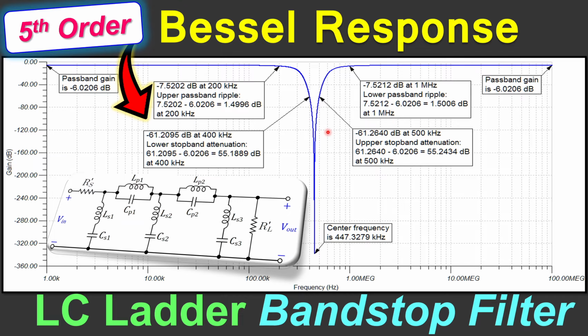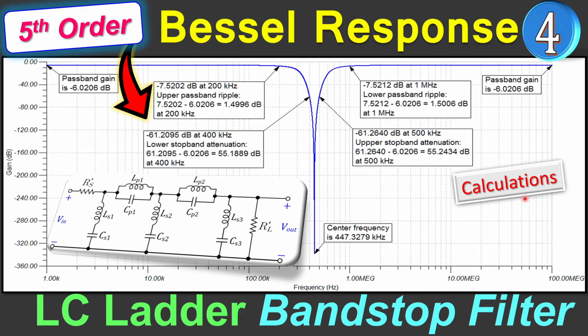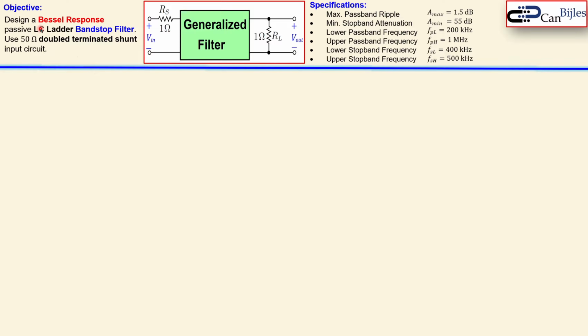Welcome back to a new video about Bessel response filter design. This is our example number 4. In this example we'll discuss the LC ladder configuration of the band stop filter design using these Bessel response filters. Of course, we will work this out step by step in our calculations and also verify these in SPICE simulations. So let's look at our example.